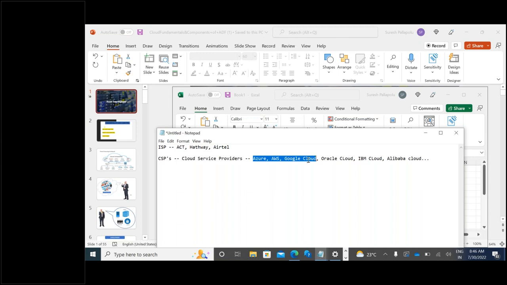Compared to all, even 95% of Fortune 500 companies are using Microsoft Azure Cloud. There are plenty of benefits that we can discuss later. So these are the cloud service providers currently in the market.